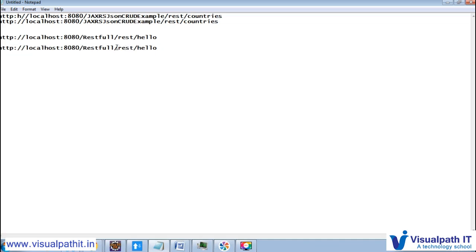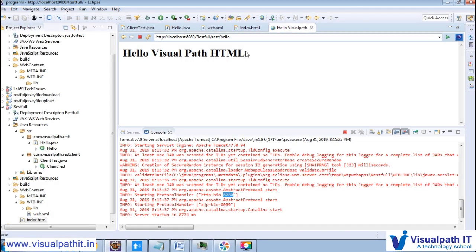So up to that it is clear: localhost or IP address, port number, then the application name, and we have to specify this under the web.xml. After that, anything that comes can be handled by the servlet container, and it will find the path. It is the responsibility of the servlet controller itself to identify the particular controller. So here we can get this HTML.